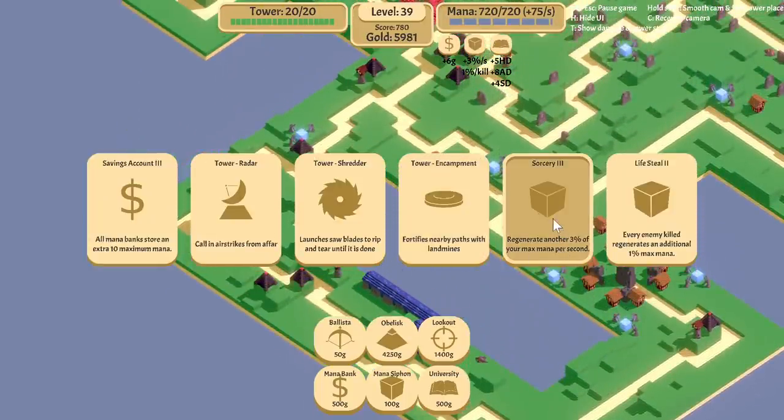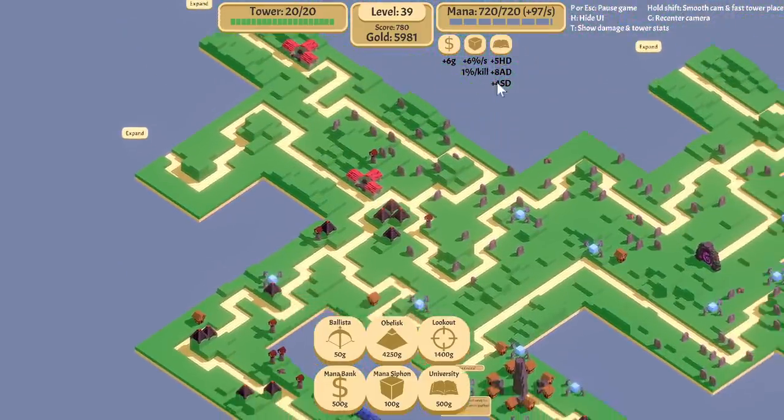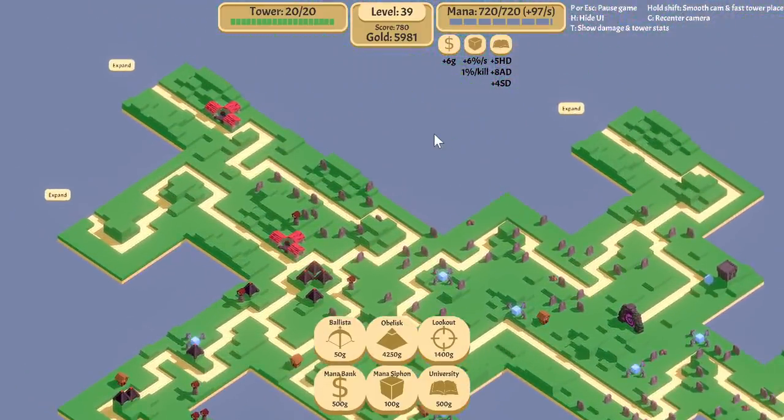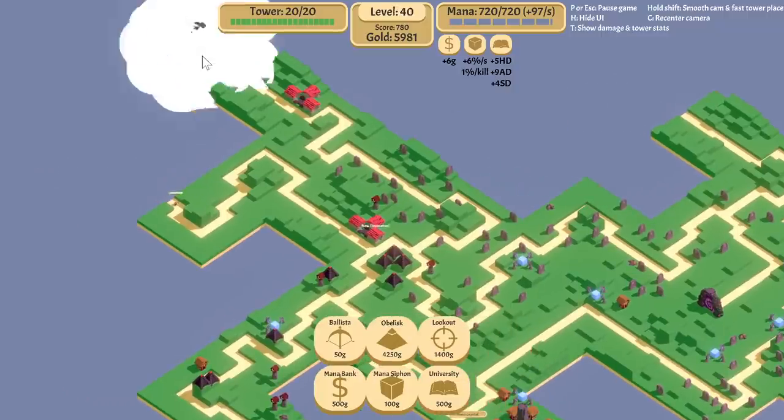Sorcery 3, I guess. Regenerate another 3% of my max mana. I mean, 1% per kill is kind of nutty, too, because there's just so many units, right? But 3%, like, that's adding. That takes me up to 6%. I obviously could do the math on that, but we won't. We'll just take the 3%. It feels a little bit maybe more consistent. Let's just do one of these ones.